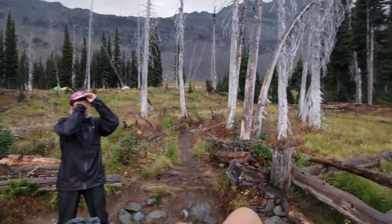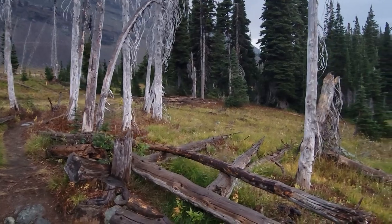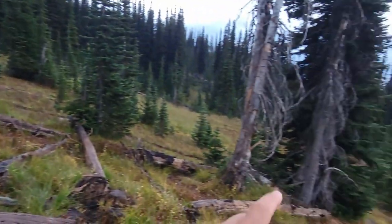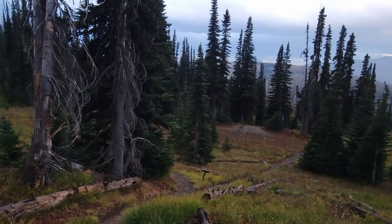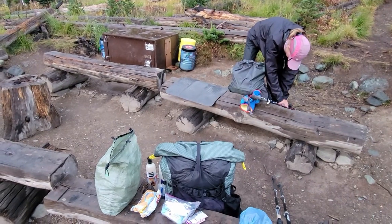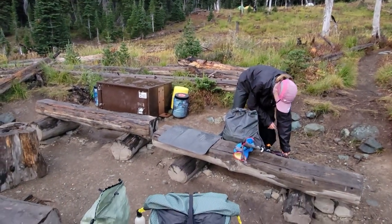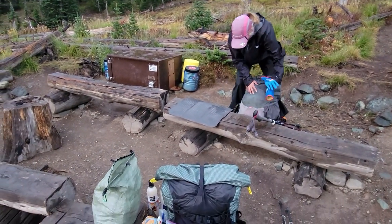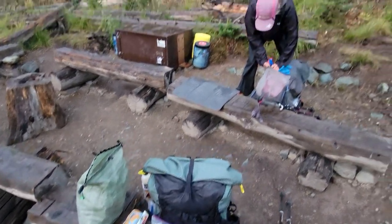Another site up there, and there are three more sites scattered out there. And there's actually another site way down somewhere. We didn't really find it. And now we're packing up for our last day. Big 20 miler, most elevation gain of the week, but we're ready. She's ready. I'm not ready.